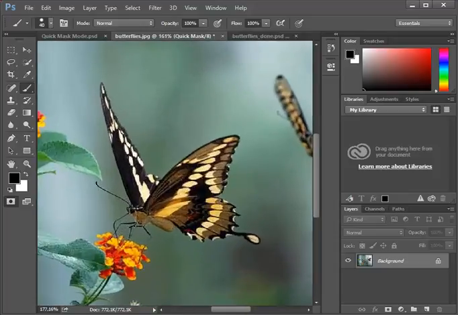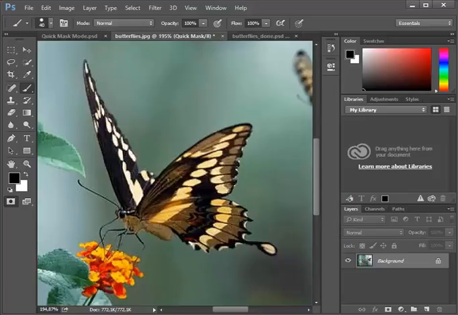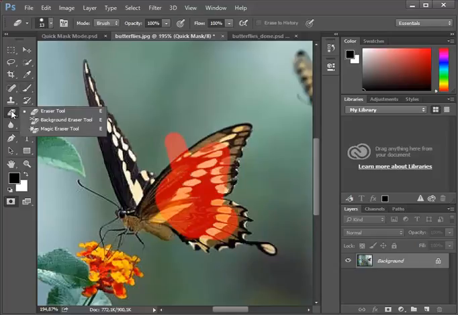So I'm going to zoom a little bit in. I'm going to just do a little bit of this butterfly. And you'll see the color is currently red. And it is transparent, so we can see slightly through the red color. If you make a mistake, you can still use your eraser just to erase where you've gone maybe over the edges.